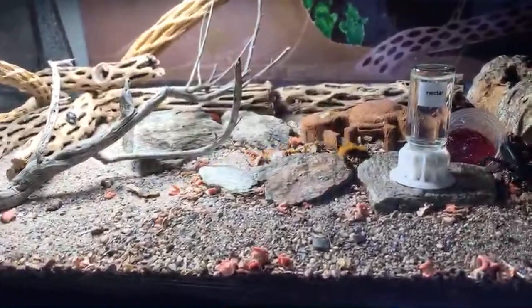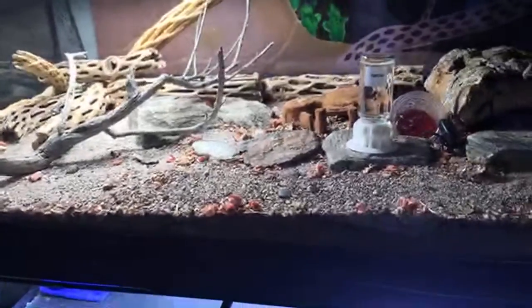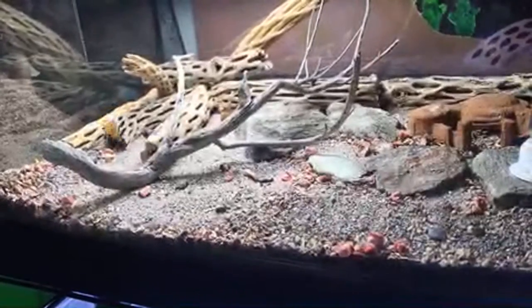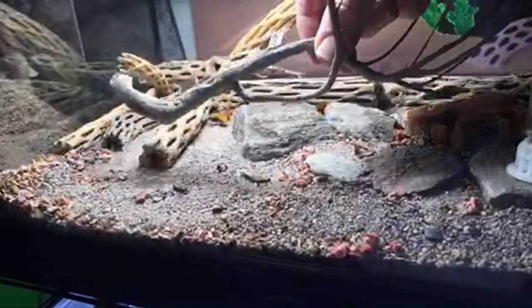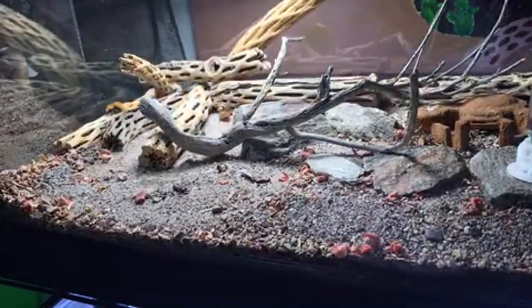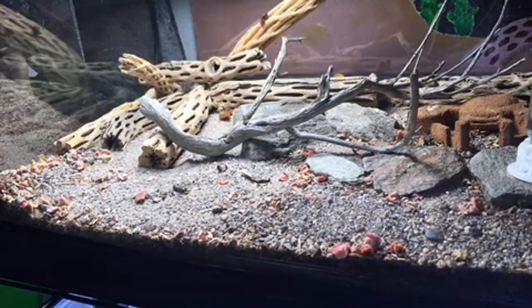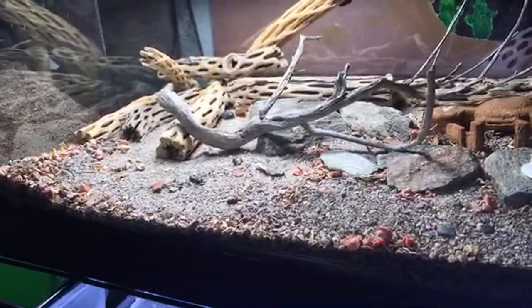And I'm just going to say, Kevin, that was my first thought when I saw it, and I think it's awesome. I love it. Oh, wasn't even my biggest obscurus beetle. The one that was under the hide was, and he's coming out, or she's coming out now. So let me see. I'm going to move this back and see what we get. Oh, I messed up the piece of weathered sagebrush. Kind of. Where was it? No, I don't remember. Well, I'll put it there. I'll leave it there. That'll be fine. I'm actually planning on redecorating a bit here, but for now that'll do. We should still be able to view things as they come by.